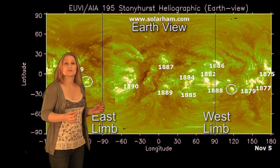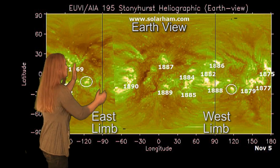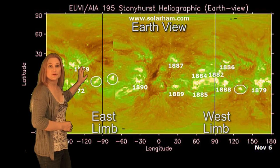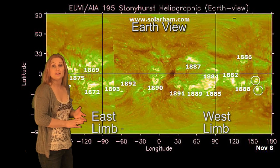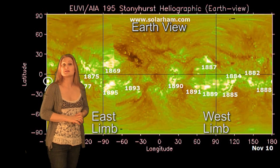So what else does the sun have in store for us this week? These are synoptic charts that show all of the active regions on the sun. The two vertical lines denote the east and west limbs, and they bracket the Earth's field of view. You can see here on the far side, there's a lot of new active regions that are coming onto the disk and rotating away. You can see 1872, which has now been renumbered 95 and 97 — there's a lot of growth there, so that's the player this week. It's already given us an M-class flare.